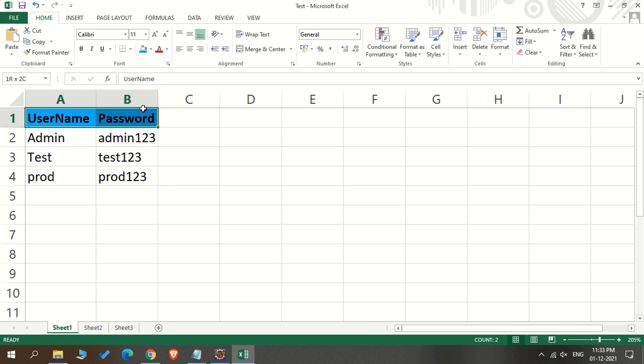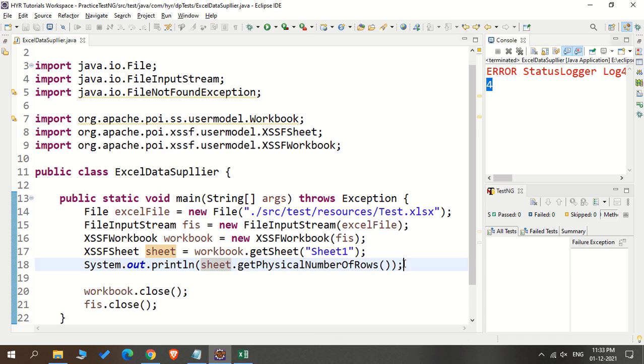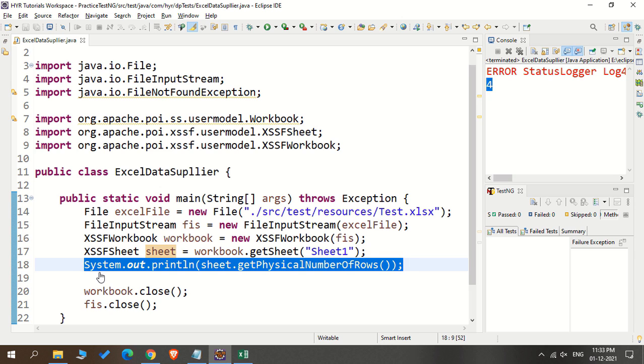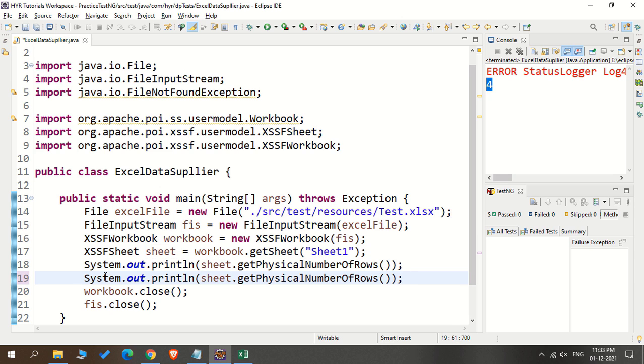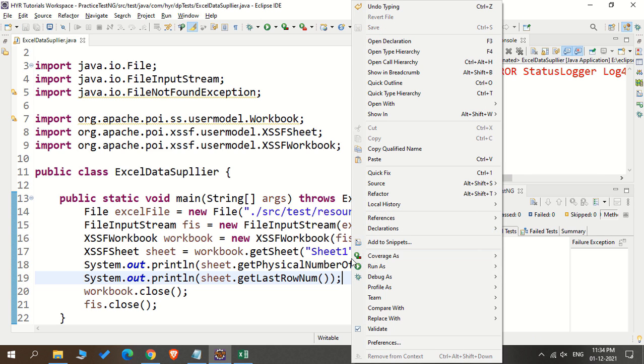But we are getting the header row also, right? Why are we getting the header row also as a normal row? We are just asking how many rows are present inside this workbook, so we are getting all the rows. But instead of that, there is another method, guys, okay? There is another method by which you can exclude the header row and get only the number of rows present inside that one, excluding the header row. So what is that? Get last row number. This is also the same only, guys, okay? So let's just print this.